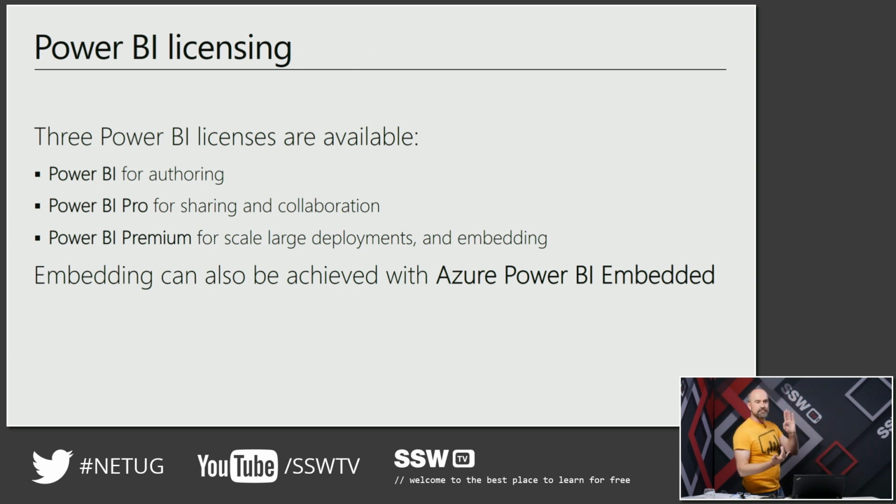The only people that would need Pro are the authors that would publish to that workspace, and then you could share to 1 billion free users if you really wanted to. All right? At which point your consideration under premium license is how much scale, and therefore what price, am I going to pay for that dedicated capacity.